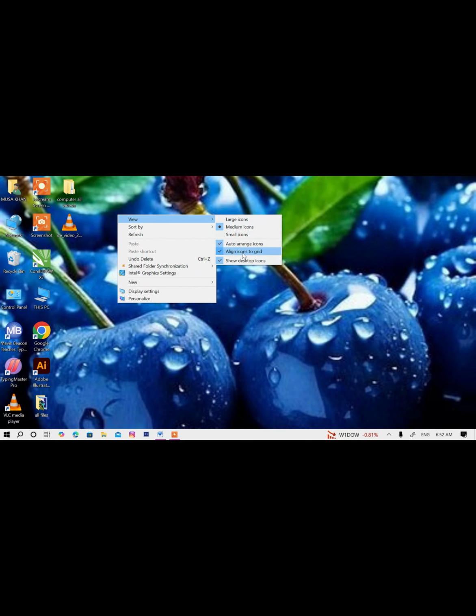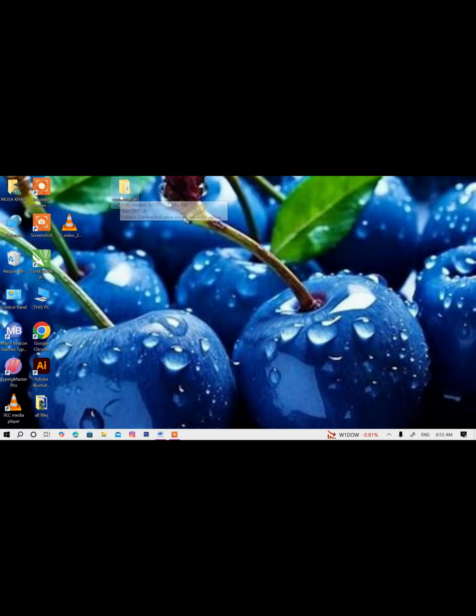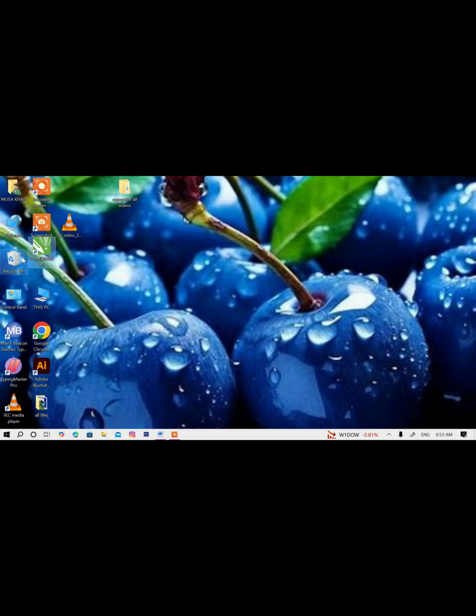Next we have align icons to grid. Whenever you are going to use this option, you have to uncheck the first option, so we're having this one. So now you have the ability to move this icon from one place to another, right? But you cannot send this one near to another, like here we're having default space. You cannot move this close to another. So now view and uncheck this one. Now you can do that. Let's suppose, look, you can move this one, right? Now look, it will go near one by one like this. If you check this one, we're having the default space. Now you cannot move this close to another, right? I'm going to check this one as well to set it as default.